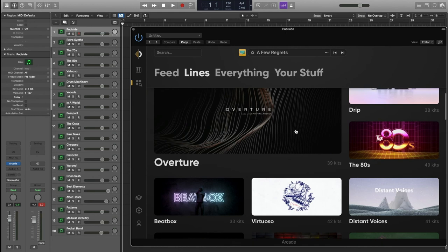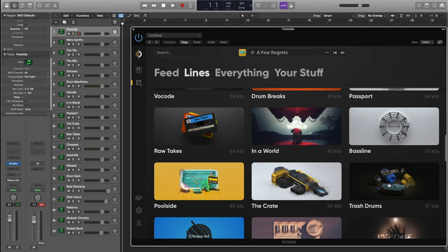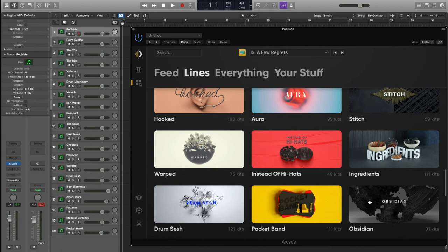Overture, Drip, Distant Voices are really good. So I haven't done Trash Drums. Basically, I did that in the first one. Nightmare, which is just scary sounds. Stitch, which again is just kind of more for cinematic stuff. Aura's brilliant. Hook's brilliant. Obsidian, I can't even remember what that is.